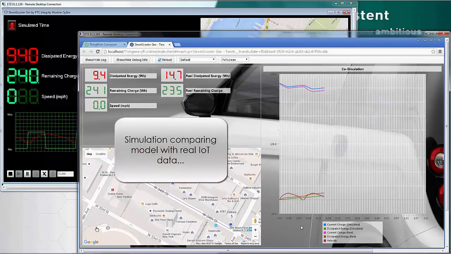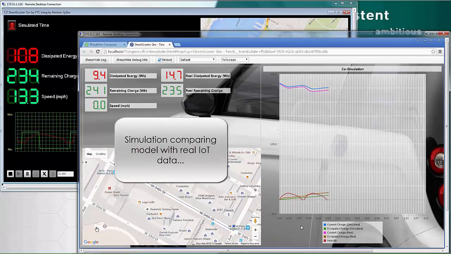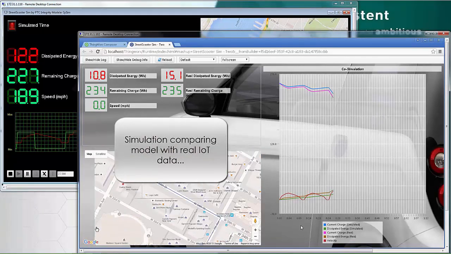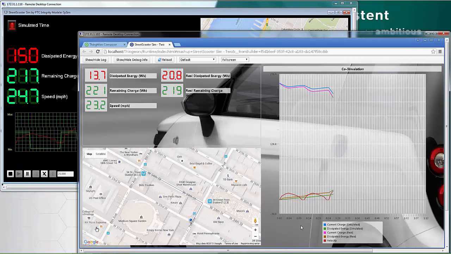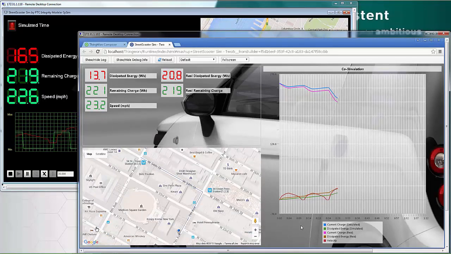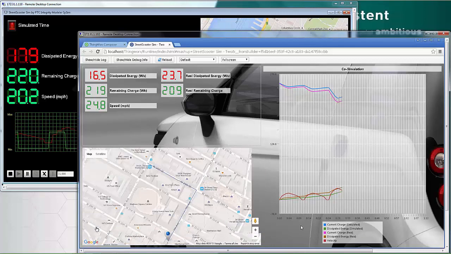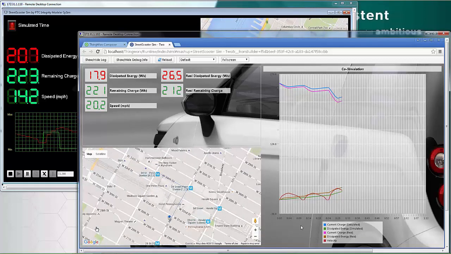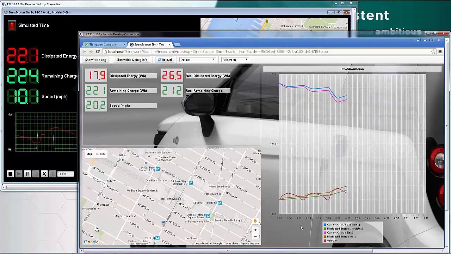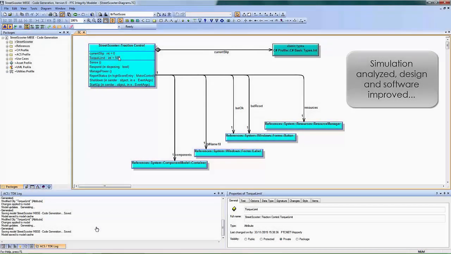And here you can see on the graph on the right hand side of our ThingWorx mashup that there's a difference between the actual power being used by the car as it drives around the streets. So there's either something wrong with our original system design, or maybe there's something wrong with the implementation of the car. Looking at the data more deeply, we found that we were skidding as we were accelerating away.